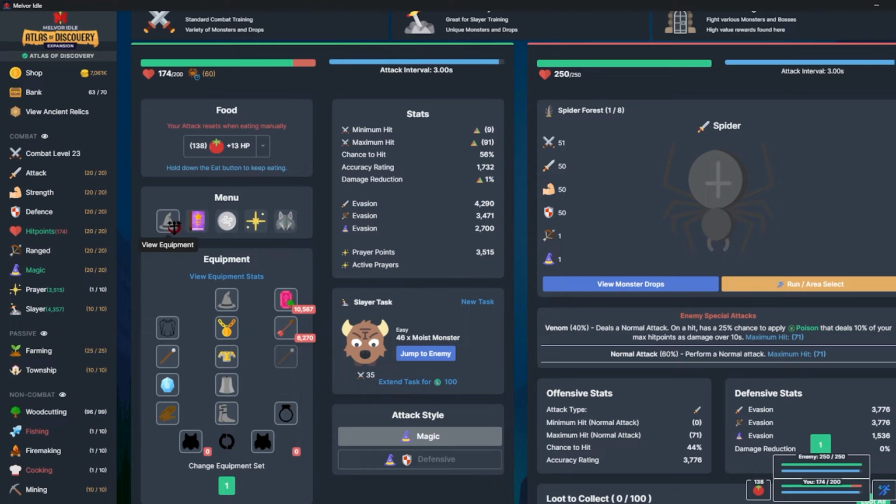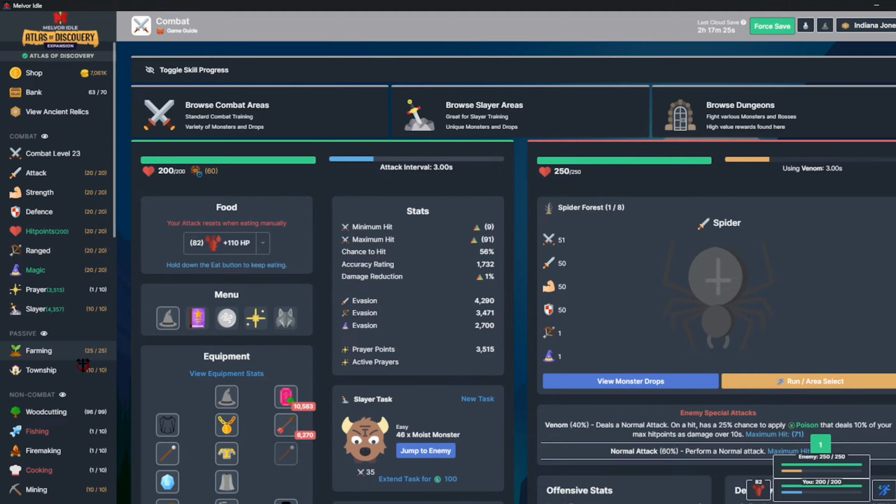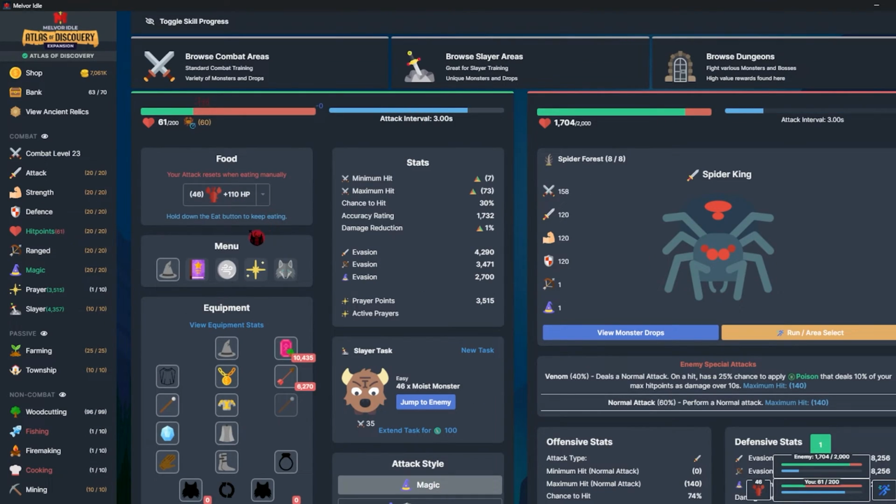These things do hurt a lot. Even the first trash mob can kill me. So I gotta be a little careful. I just need them skill upgrades. I'm kind of stuck right now. Whoops, I did not mean to heal there.